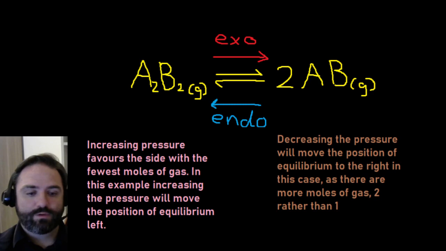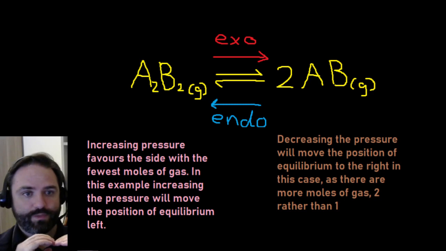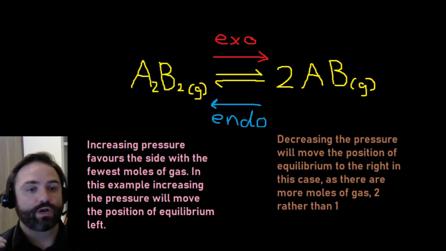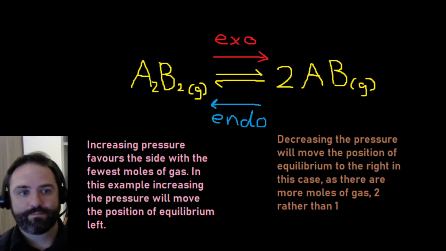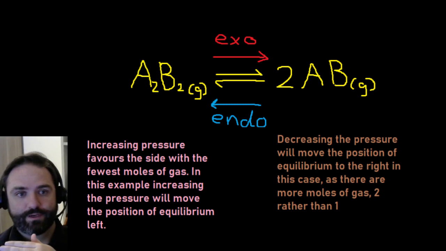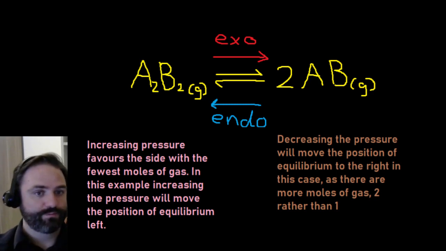The other way that you can shift the position of equilibrium actually involves breaking the closed system. You can change the concentration. If you take out some of the product, you've lowered the concentration. Le Chatelier's is going to try and increase that concentration again by making more on that side. If I put more in, it's going to change to the other side. So it's going to try and decrease that concentration.